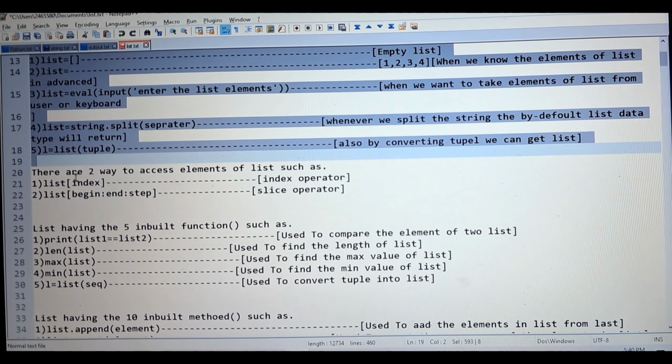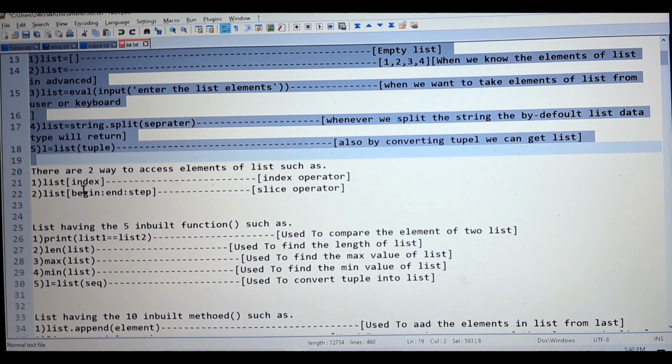Now the next part, there are 2 ways to access the elements of the list, such as the index and slice operator. I hope most of the people already know how we can access the elements of the list with the help of the index operator and slice operator.